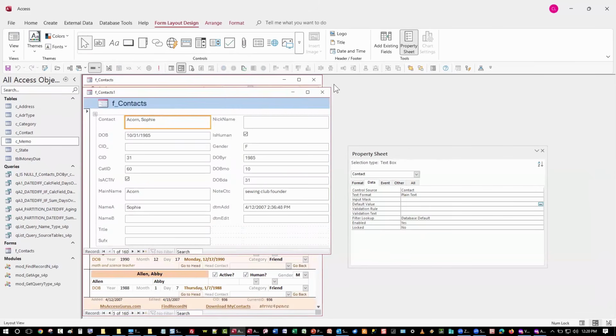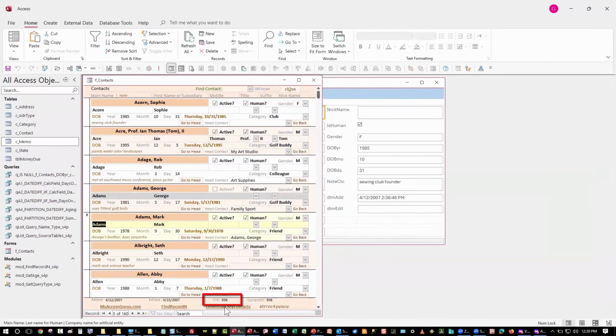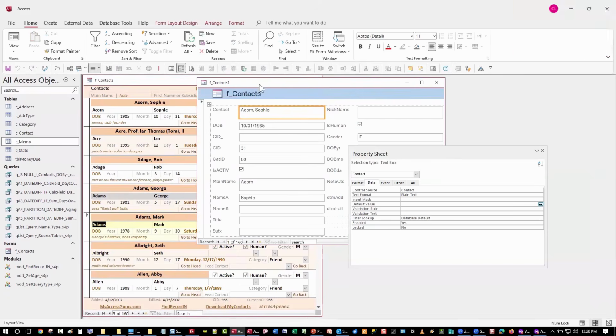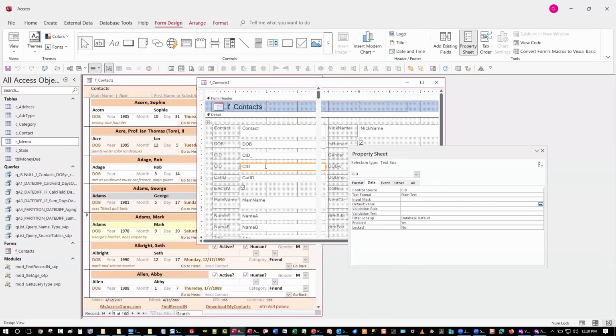That's okay. Oh, by the way, the primary key on the contacts form is CID, which stands for Contact ID. Right now, I'm looking at 936 or something like that. That's correct. But let's say when I open up this contacts form, let me just go to the design view of this. I want this CID to automatically get filled out with this CID. So how do I do that without really having to figure out the reference myself?